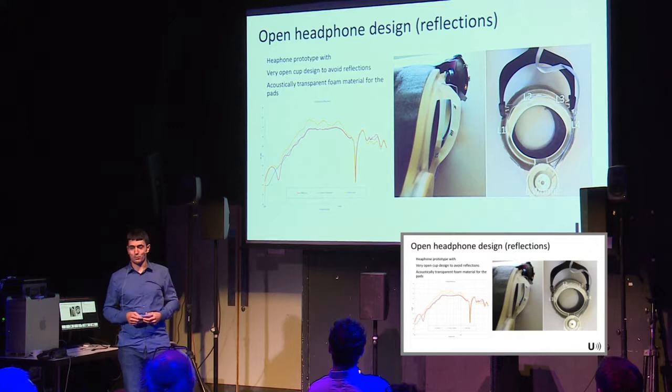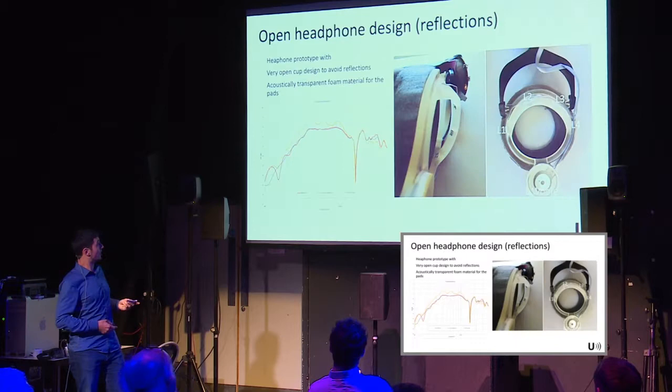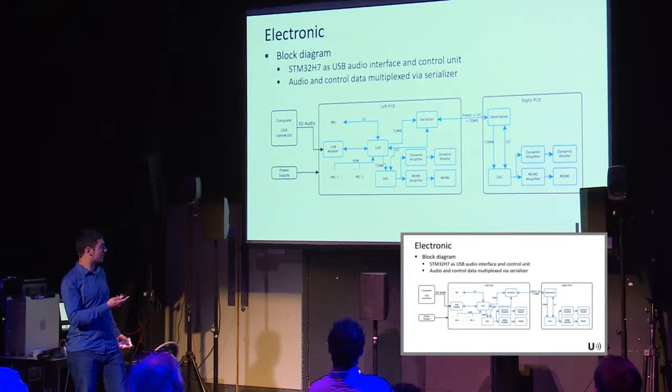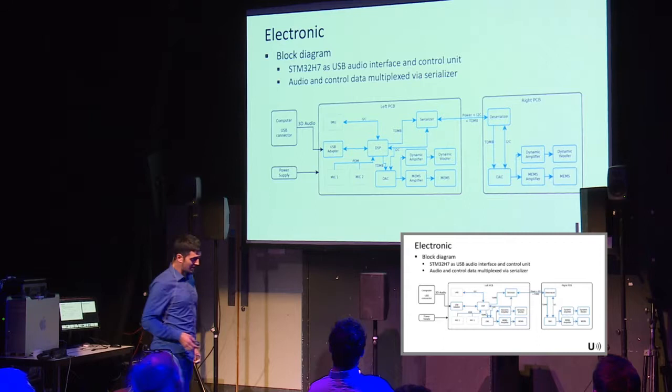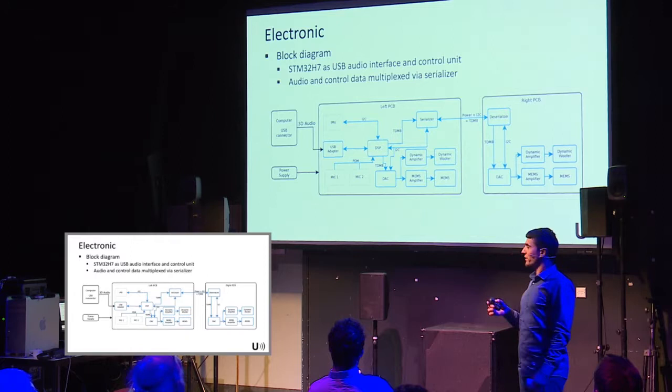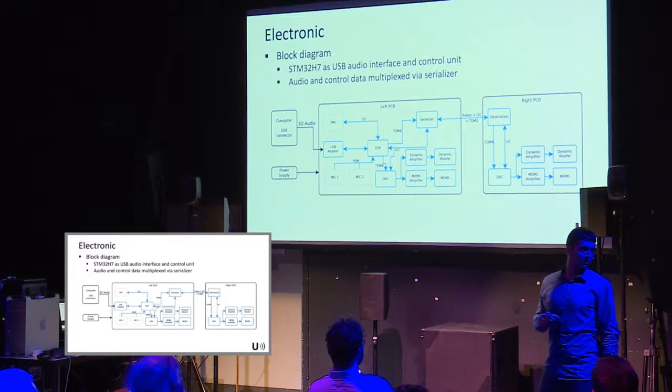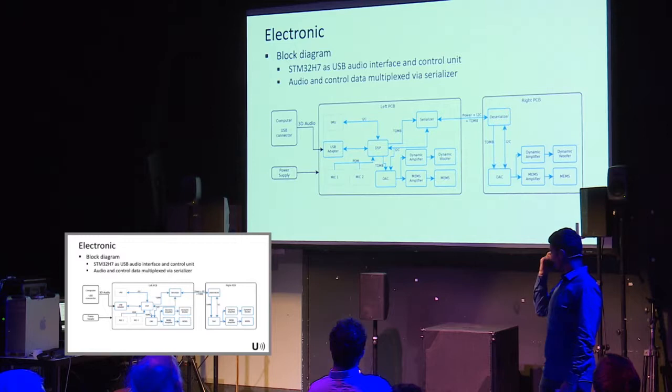Right. Pretty much everyone has been asking, what are the PCBs up there? That's the custom electronics. Here's a block diagram. We are using an STM H7, a very versatile platform. It's not perfectly suited for DSP applications, but you can do a bit of filtering, and mostly you can have lots of interfaces, so I2C and SPI lines. Pretty much it's the center of the system right there.